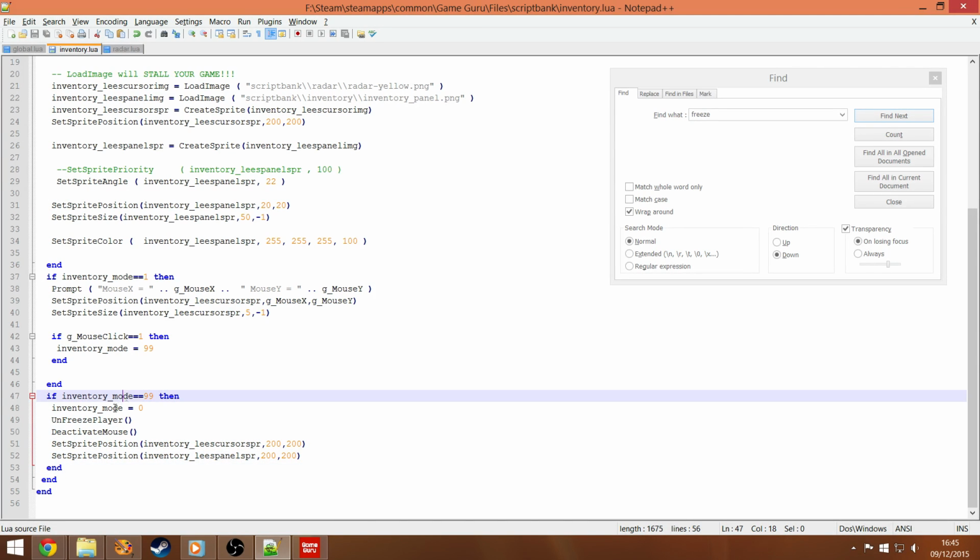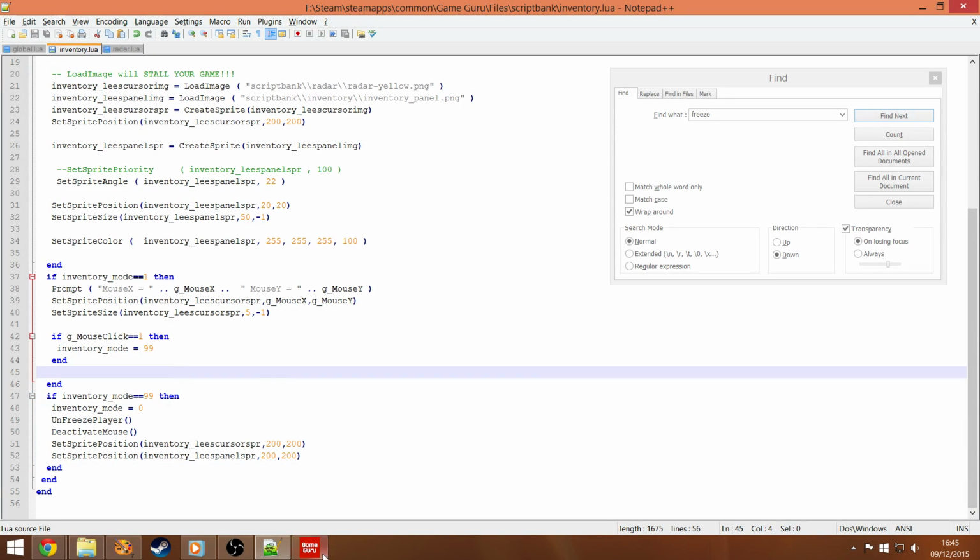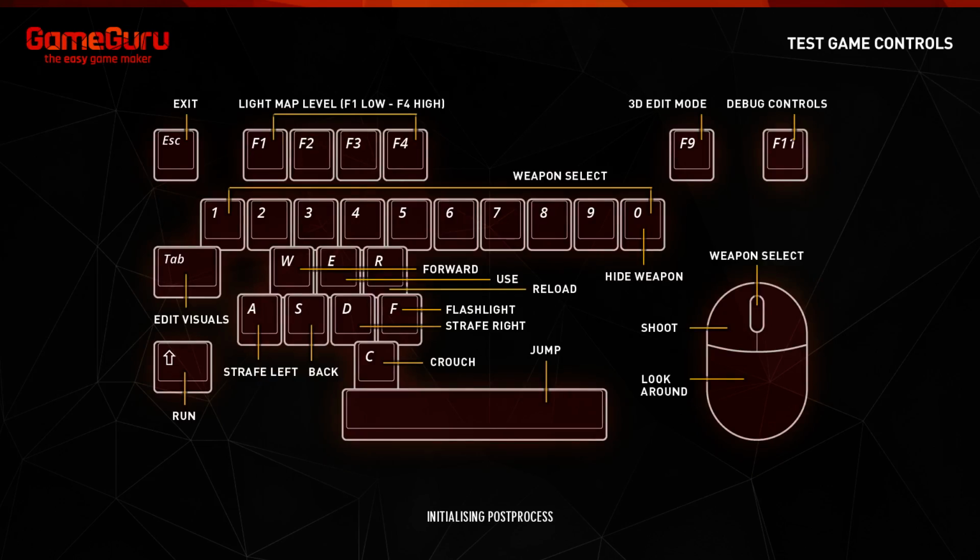So once you've set to 99, it does all that and it should restore it to normal when you click. And to prove that, we're going to run it. And it'll work first time. Hooray!